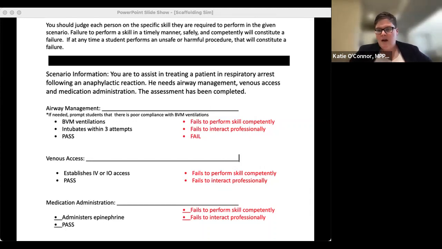If the answer to that is no, then we got to start back up, and let's just do a simple sim where while they're transporting, all of a sudden the LifePak spits out another 12 lead. And then we can be like, oh my gosh, what happened? What's going on? Let's work through this. Why would this print out? What's changed? What's different about it? So I would start with this really awesome case that I think is going to be great, and then work backwards and be like, well, would they know to do this?